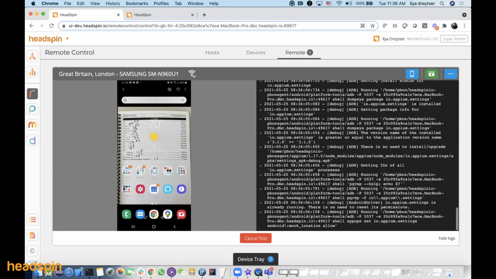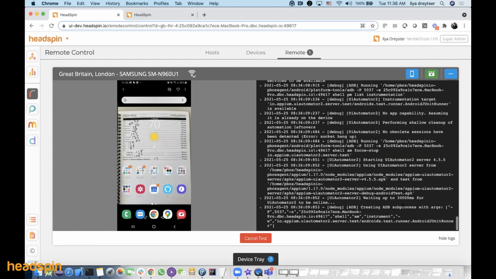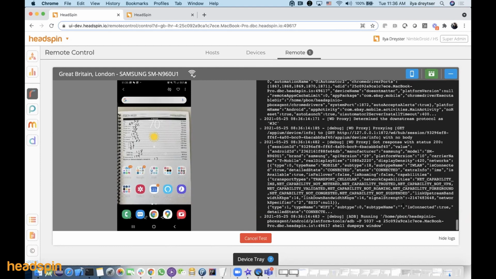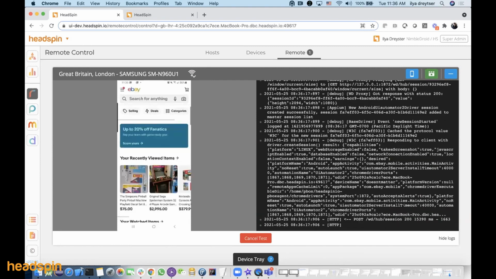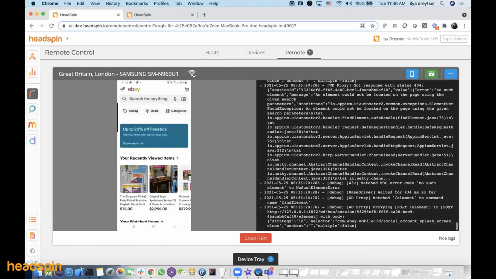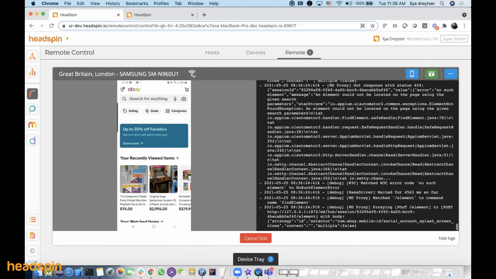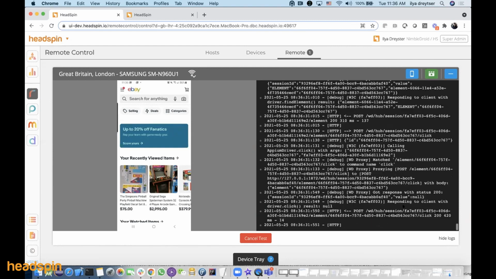So we have the Appium test starting to run. And in a few moments, you'll see the screen reflecting that on the device. I think it should be, there it is. So there's the eBay app. Now it's going to see if there's a splash screen, which clearly there isn't in this case. So I think I have that set for a few seconds to just see if there's a splash screen and get rid of it.